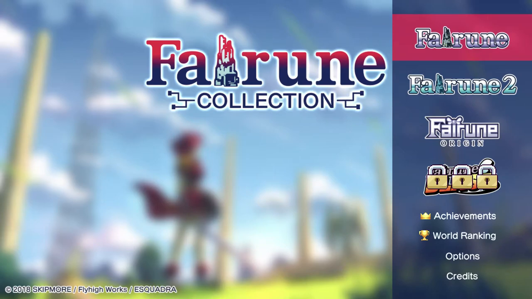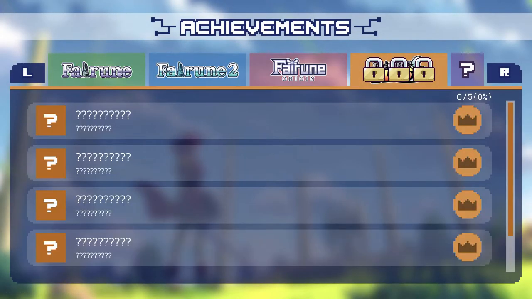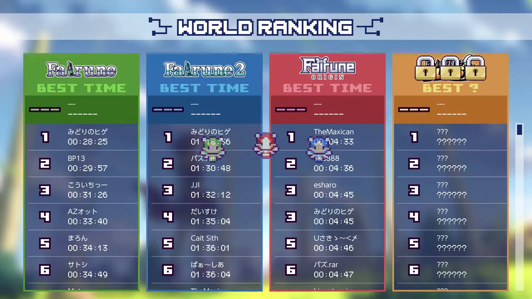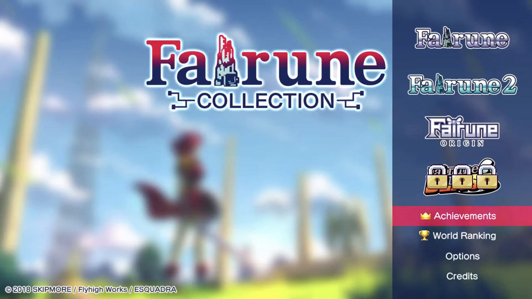Okay, so we've got Fairune, or whatever it is, and the sequel, and Origin, and something that's locked. I guess we unlock that by playing the other games in the set. There's some achievements here for each of the four games. World rankings for each of the games, I guess. Some little fairies there. It's Fairune and Din and Nehru. Okay, so it's like time trials and stuff. You can change the language. I don't know what any of these other ones are, but they exist. Let's have a look at the first game, I suppose.